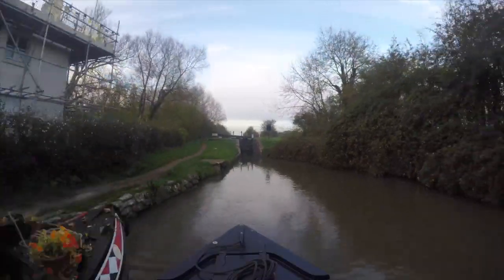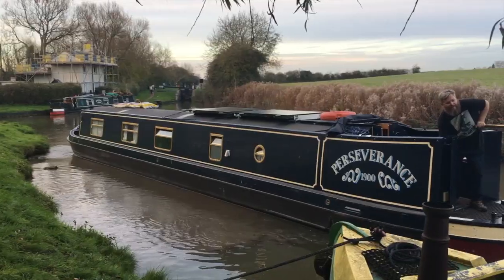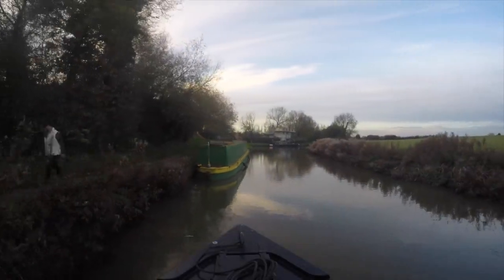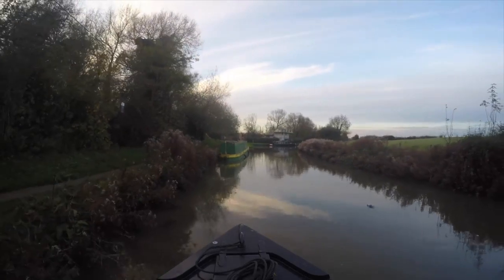And by that point the sun was going down, and the pound we were in was quite low, and that really was the problem. I mean, she had a V shape on the bottom of her boat, but we didn't know if we'd get in with our flat bottom boat. And then we didn't know where we'd moor after that anyway. And there's some 48-hour moorings here, so we decided to come back onto the 48-hour moorings. But these are the 48-hour moorings, and it was too shallow to get on. They're ridiculously overgrown, but it was so shallow that we couldn't get any closer than about 4 feet away.